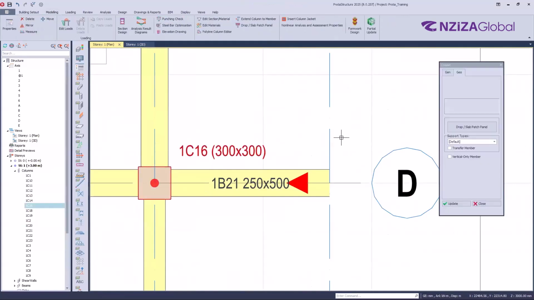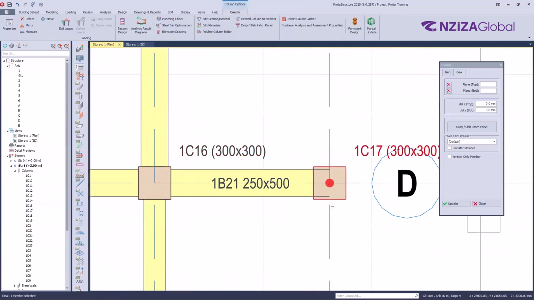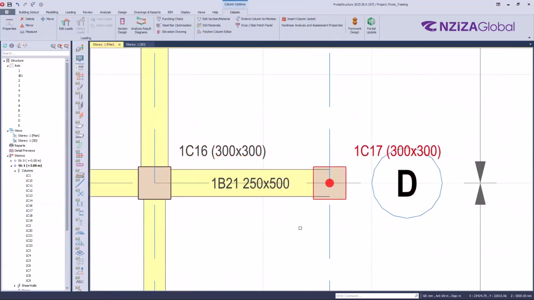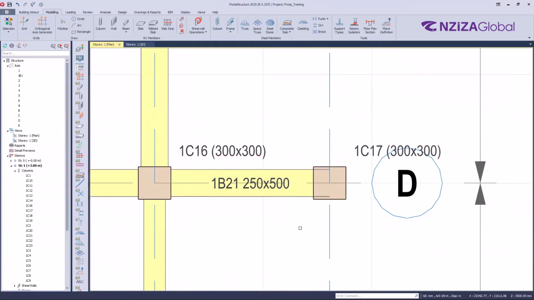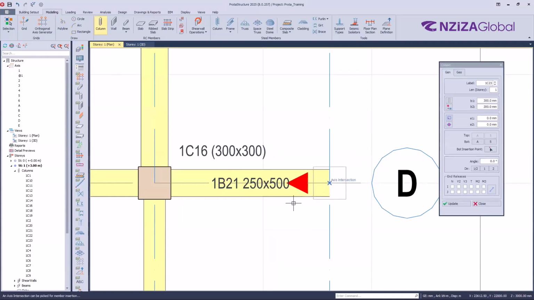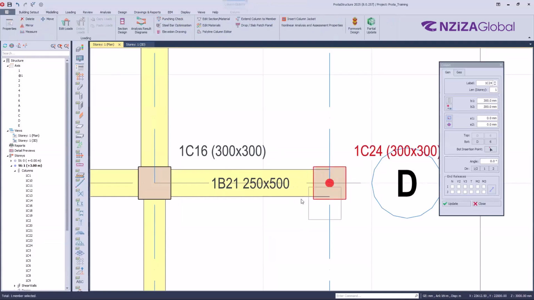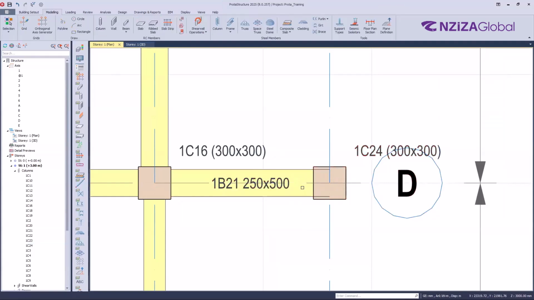If you put a column, you see automatically the triangle has gone. If you delete this column, it will come back. But sometimes you may put a column here and you see that this red triangle remains there. So it will be a wrong model.